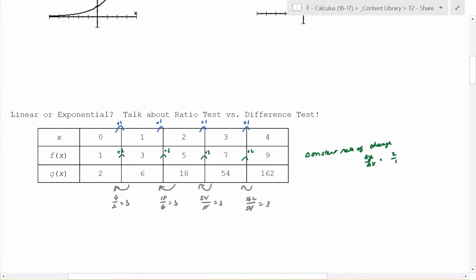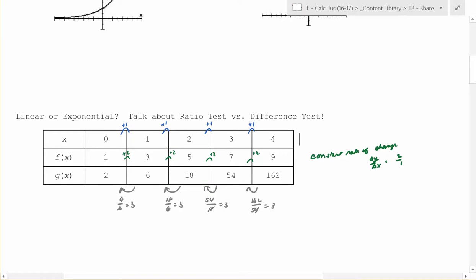Linear, exponential. How do you tell, and I wrote in some of those numbers there for you, how do you tell if a function is linear or exponential? What's the definition of a linear function? The increase, like the slope is constant. The slope is constant. So every time you go up by the same x value, you go up by the same what? Y value.